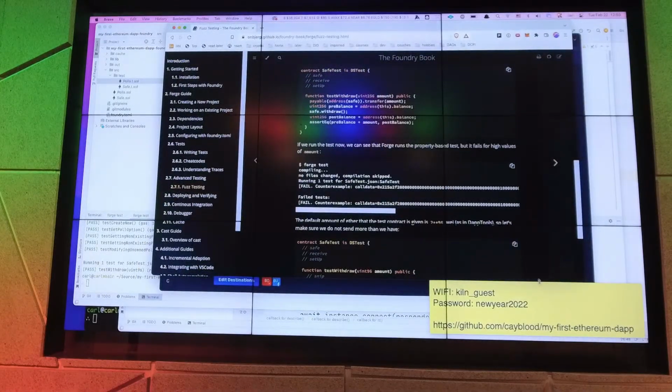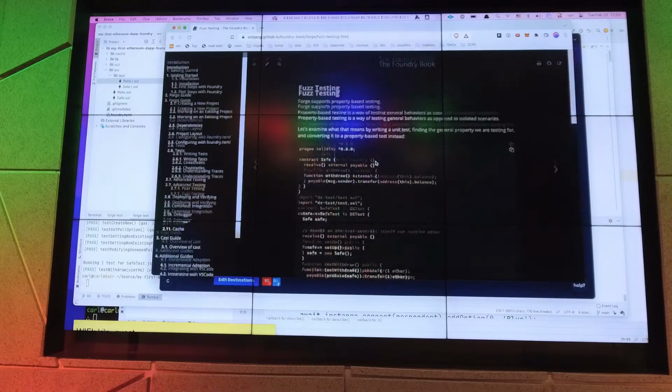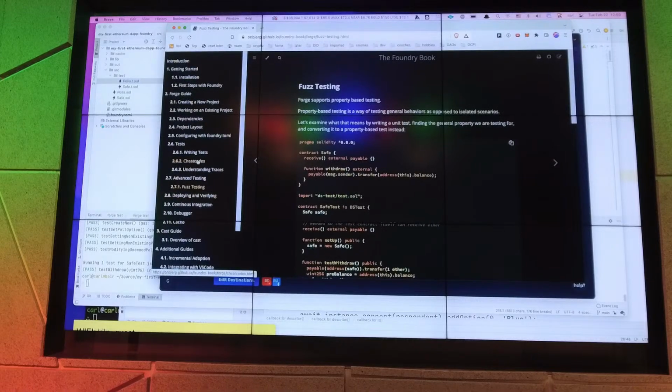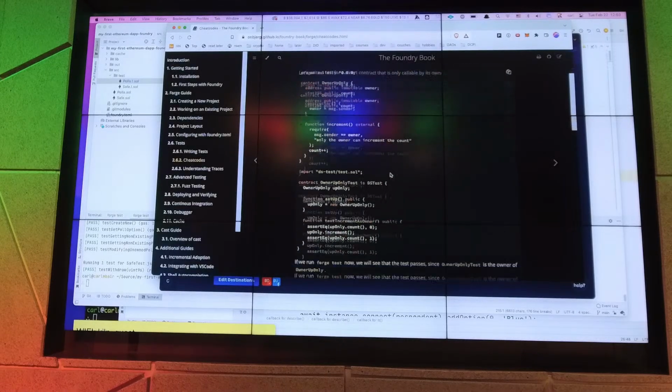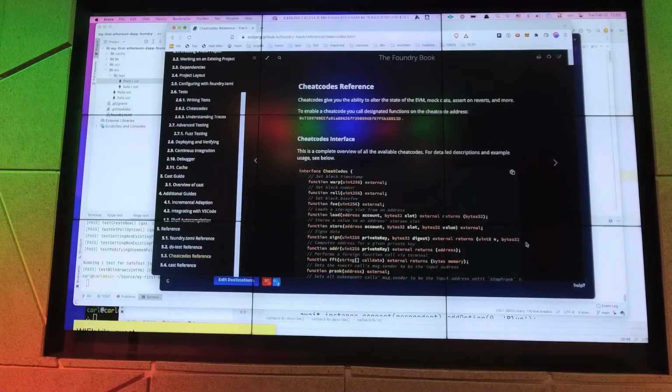If we look at cheat codes, here we go. There's a reference here. There's a contract in this environment for Forge that contains a bunch of methods you're going to call in order to do some of the mocking and stubbing and other things that you need for a regular test framework.